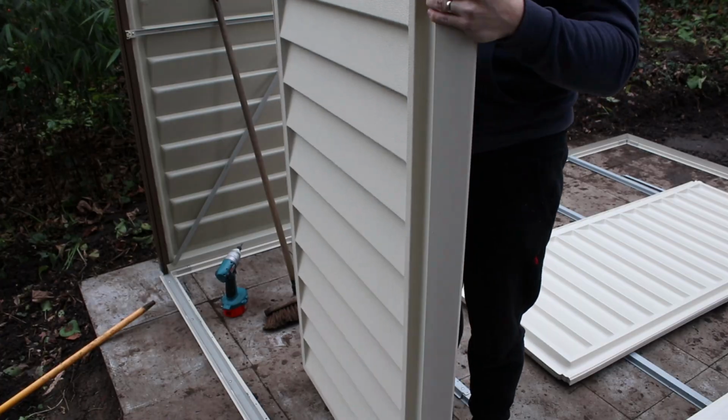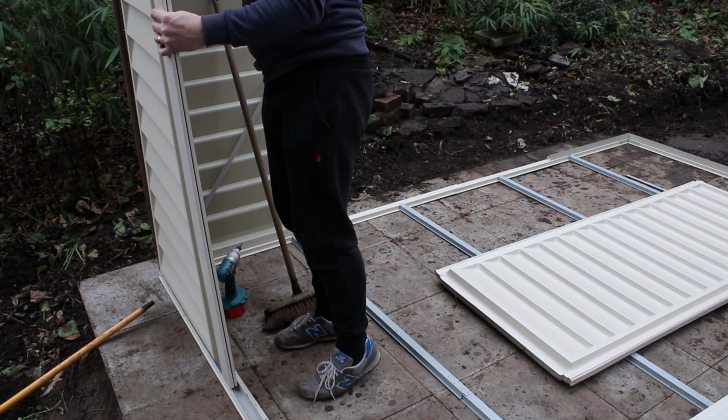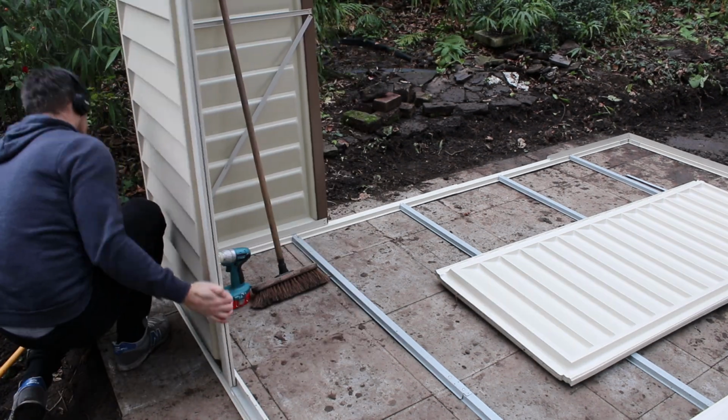The structure looks very weak, but when you have all of the walls up and the metal pieces on them around, it will become sturdy.